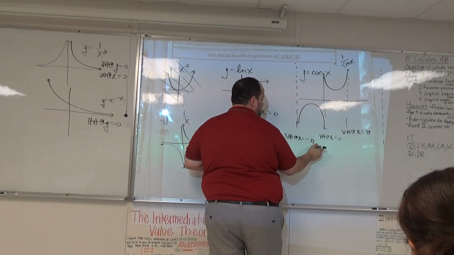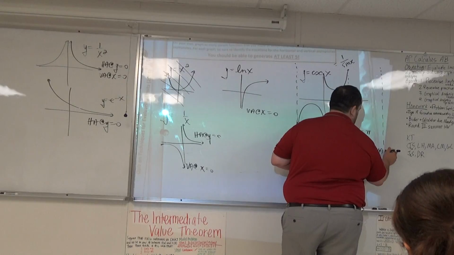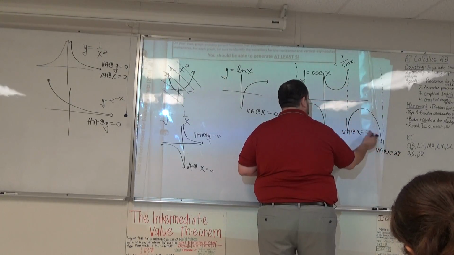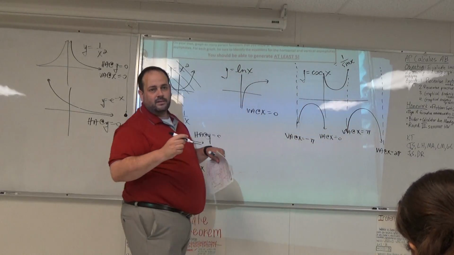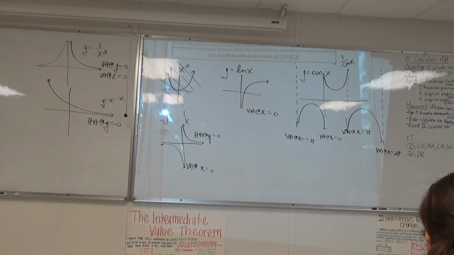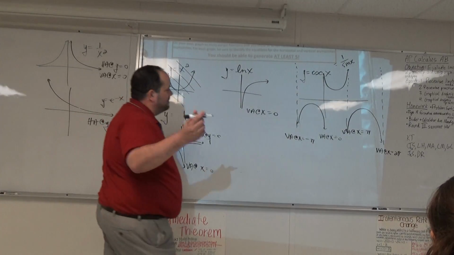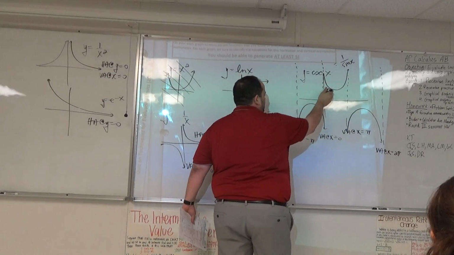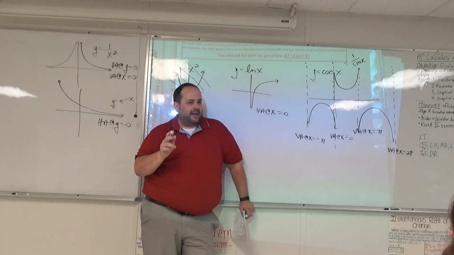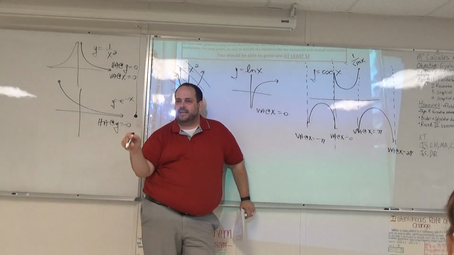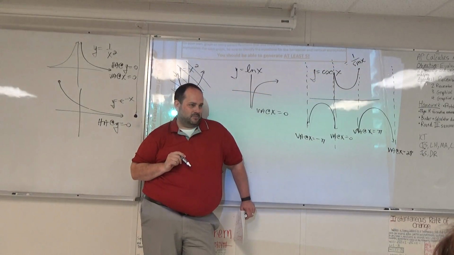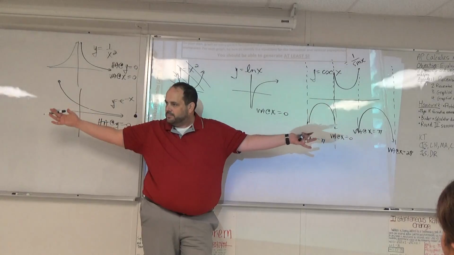Vertical asymptote at x equals negative pi. This guy over here has a vertical asymptote at x equals 2 pi. If I asked how many vertical asymptotes does the cosecant graph have, you ought to all tell me. A lot. Very mathematically specific. Some people might argue it has 4. The actual right answer: how many vertical asymptotes does this graph have? Infinity. An infinite number of vertical asymptotes because we have this function that just keeps repeating.